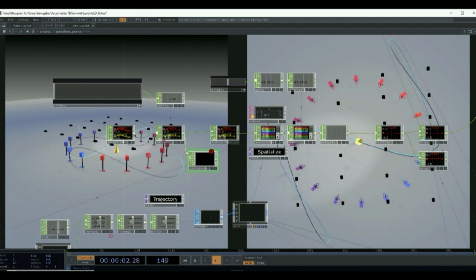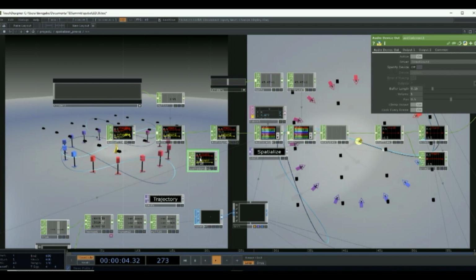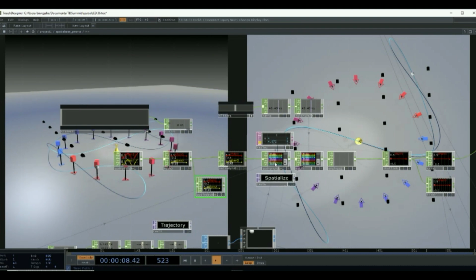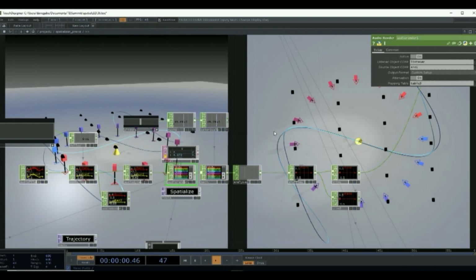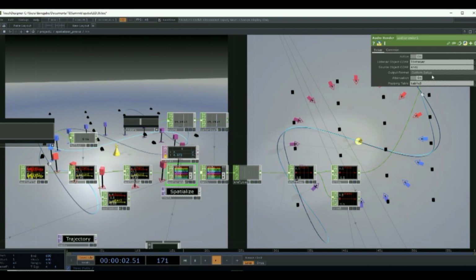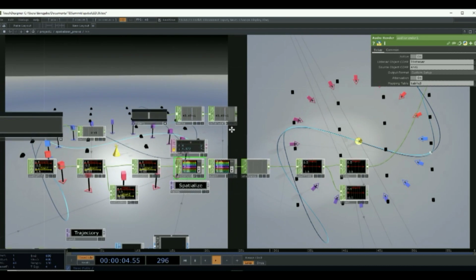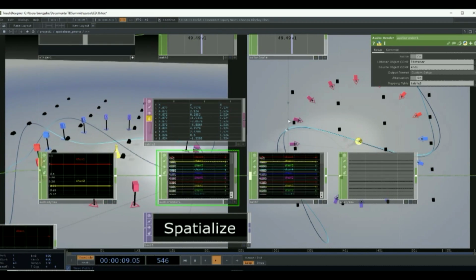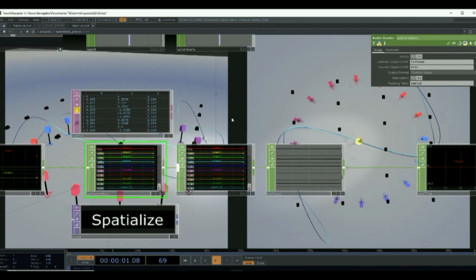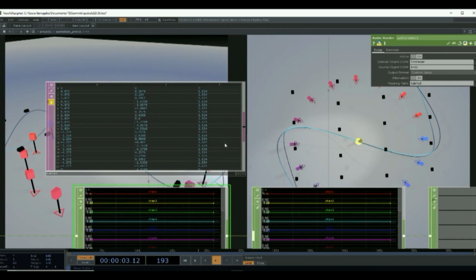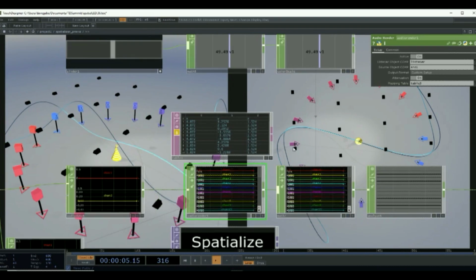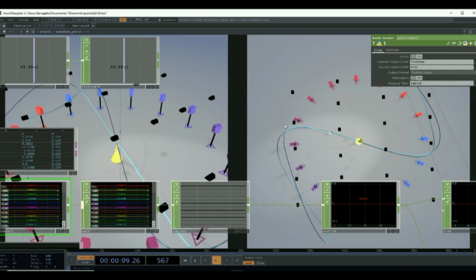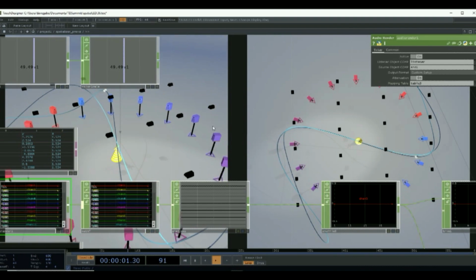But they also have a custom output, I don't know exactly what it's called, where you can put in the XYZs of your loudspeaker system, and then it will generate, I assume, a third order Ambisonic track for each one of your speakers. So it's doing the encoding and the decoding for you, and you don't have to mess with any of the Ambisonic stuff. Let's say you have a 12 channel system, you'll get 12 outputs that you can just send directly to your speakers.